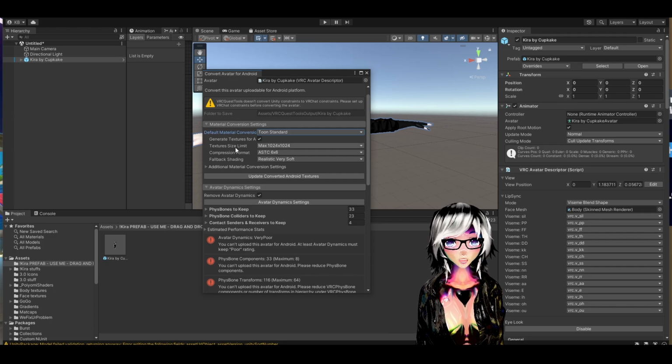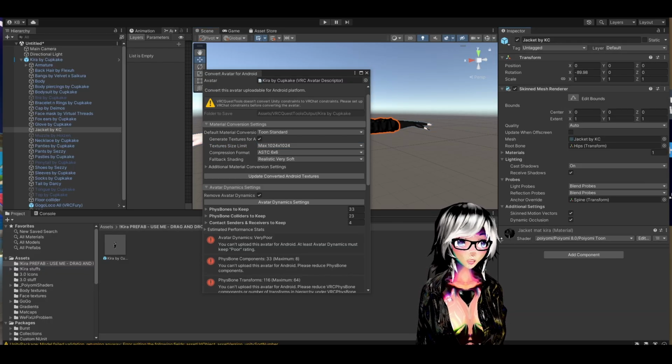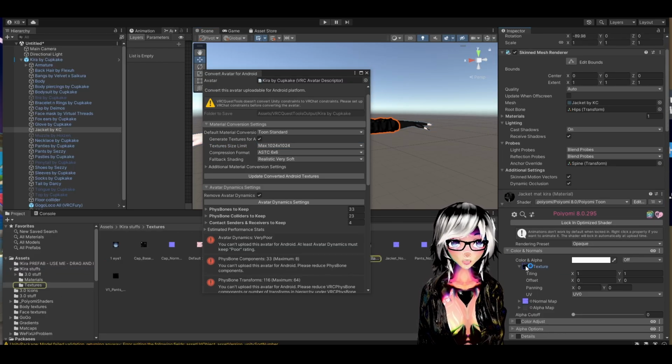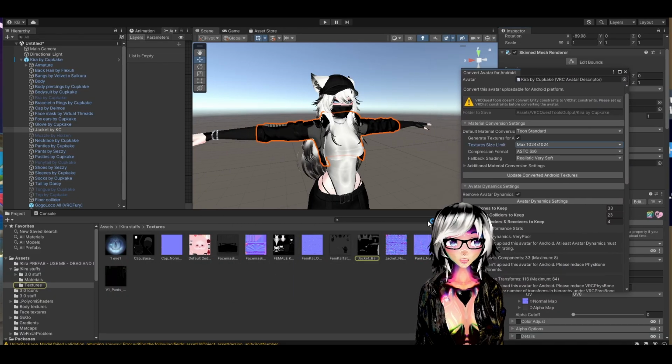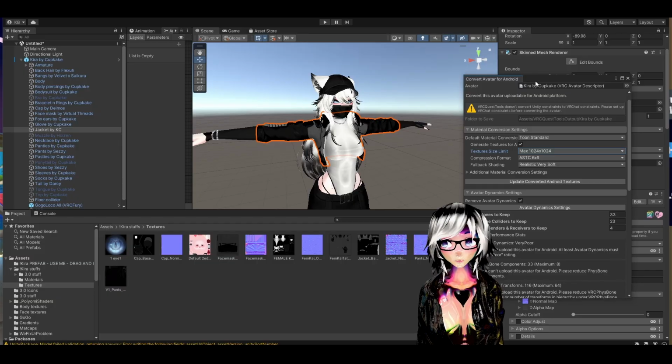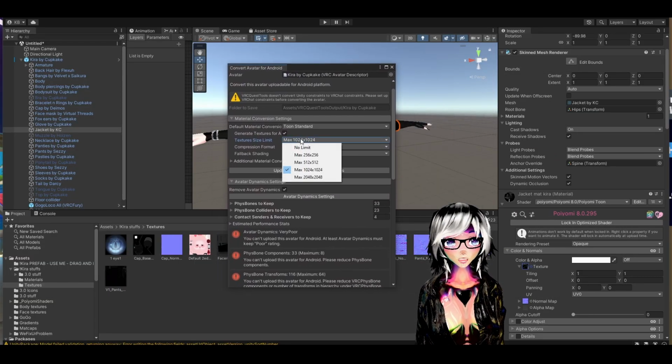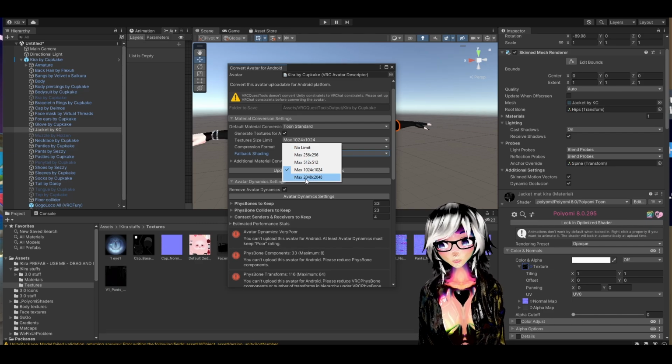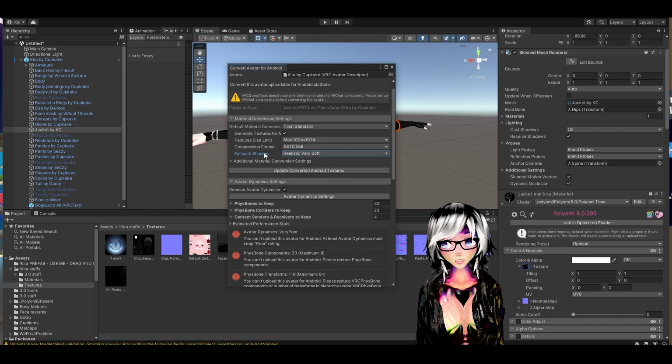Now we're going to change the texture size limit. If your avatar has an atlas, which means it has a bunch of different textures in one material, you can basically see it in the folder that has textures. I'm going to quickly look at one example of my own. I can see all the different textures here, and it's mainly everything separate. So for me, it's fine to keep it max 1K for Quest. If you need more detail, you go 2K and then you adjust manually.